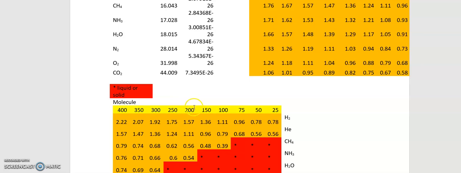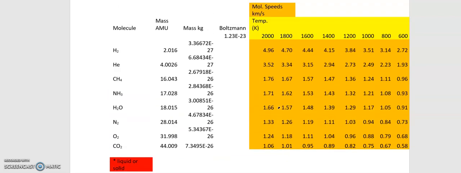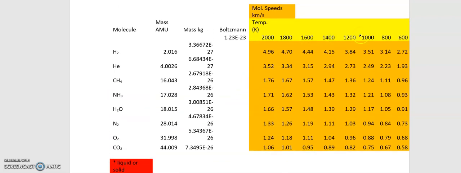Some of your planets are going to be really far from the sun, and so their solar temperatures are going to be really, really low. These are closer in planets. So ours was 1200. Remember how we rounded it to 1200. It's really between 1400 and 1200, but 1200 is closer, so we're going to use that. And then you look down here.